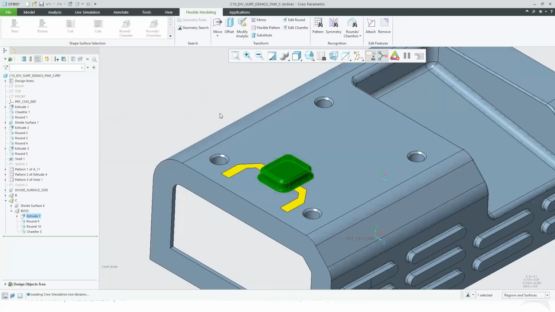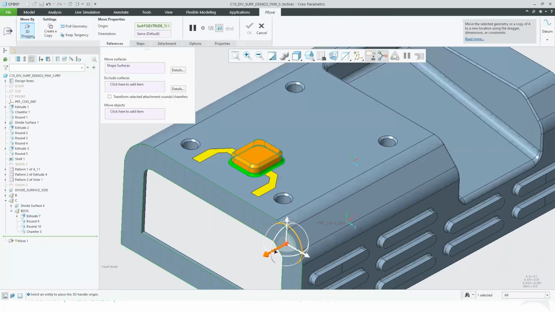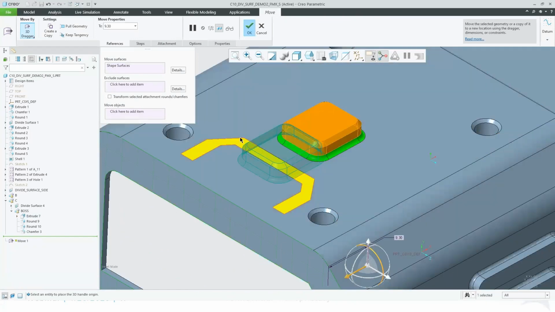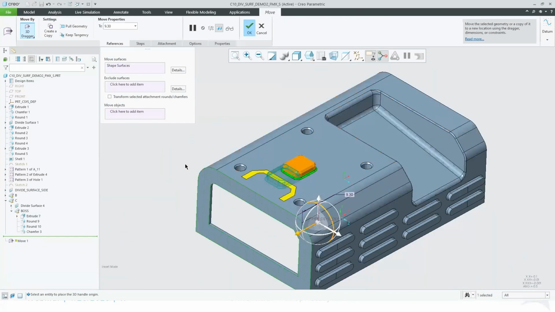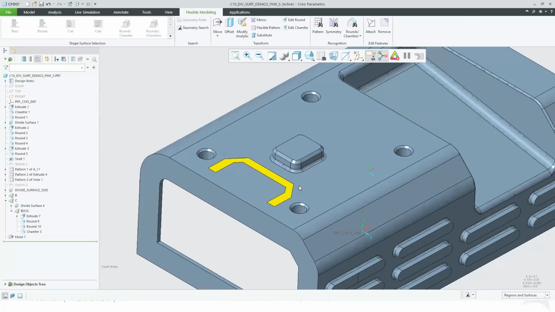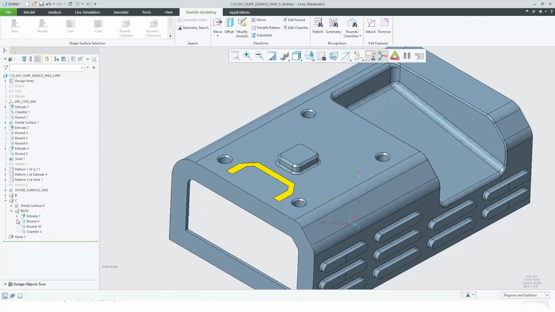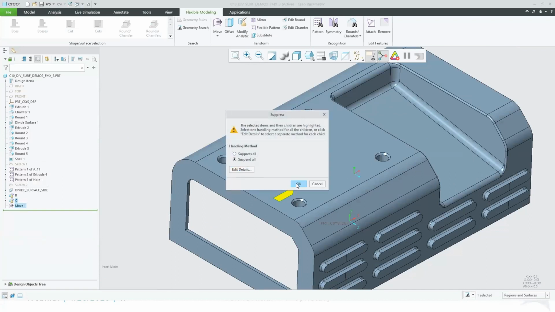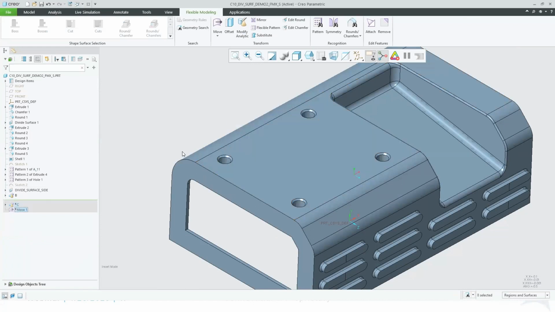So there, let's say I want to do a quick move on this, and maybe I want to set the dragger here and move it. When I move this one, as you can see, the surface region still remains. This is one scenario where it's pretty much better predictable behavior, I should say, compared to before. Let me suppress everything in here. And maybe I want to go resume. Maybe I'll just resume this one here.